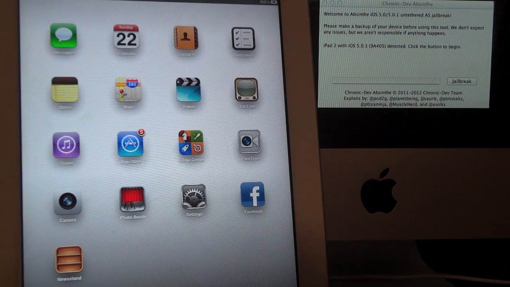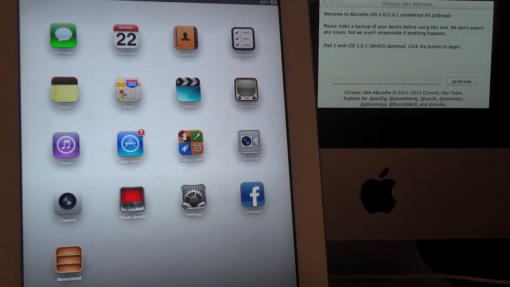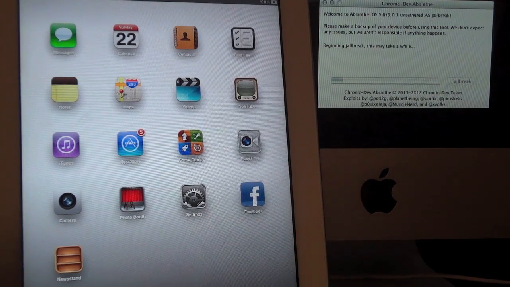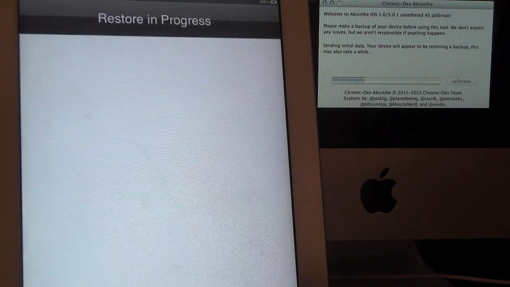And again, just download it, open it up, you'll get a screen that looks like that, and plug in your iPhone 4S or iPad 2 to your computer via USB. Make sure it's plugged in, quit iTunes, open up the jailbreak tool, and all you have to do is click the Jailbreak button. And that's all you have to do. It's going to restart your device a couple of times, jailbreak it, and install the Absinthe application onto your device so that you can install Cydia.